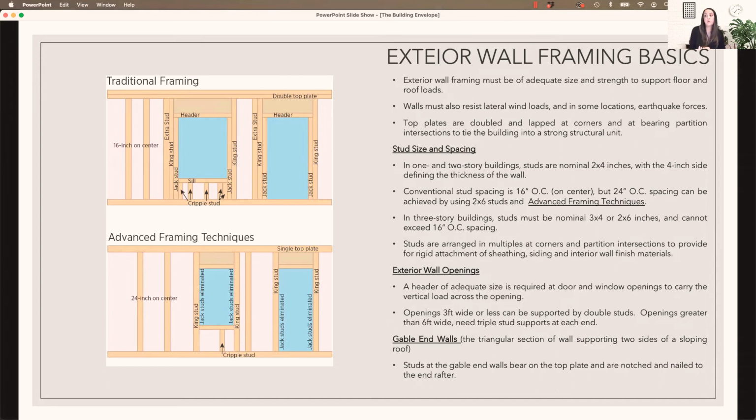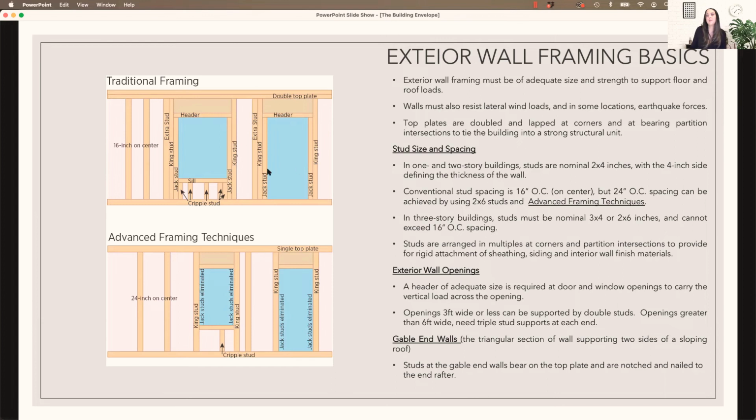If you're working on the exterior of a building or a house and you want to have penetrations or openings, you'll see in both of these examples here they have what is called the king stud. The king stud is really the stud that's going to be supporting where you're opening or penetrating the wall. And then you're going to frame your opening, whether it's a window or a door. Either way, you have to have what's called a header. So that becomes a horizontal stud that lays across the top of the opening.